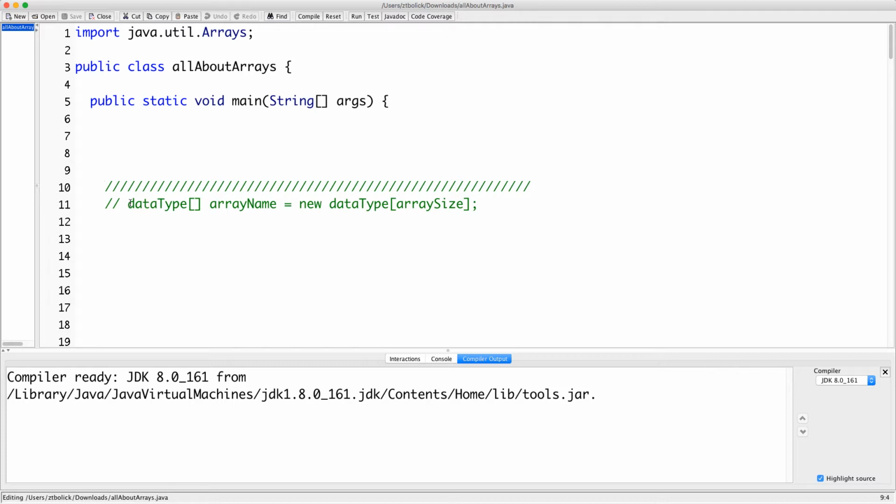An array is almost like a data structure, but it's pretty straightforward. It's like a big box with a bunch of little boxes in it. Those are called elements, and they each have an index and they can store data. It's super important that the data you store in them is the same type of data.